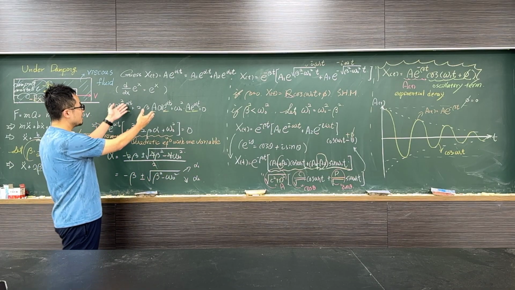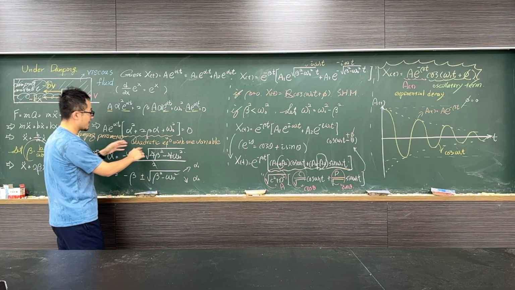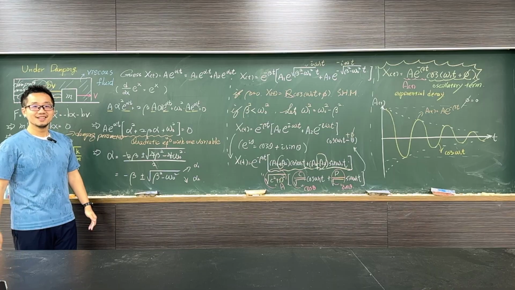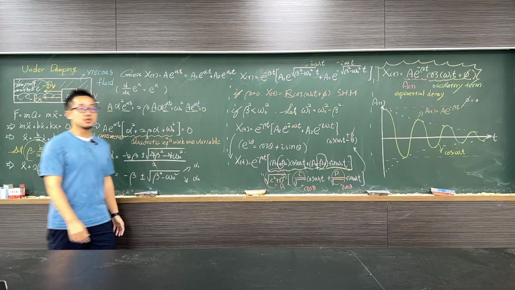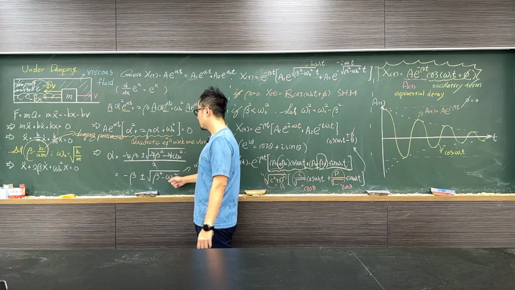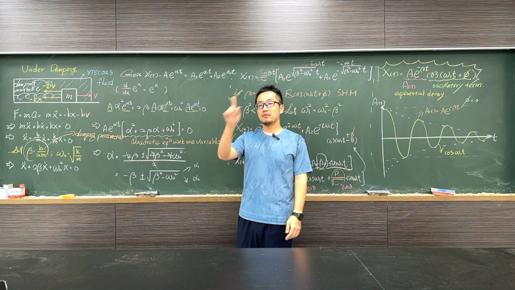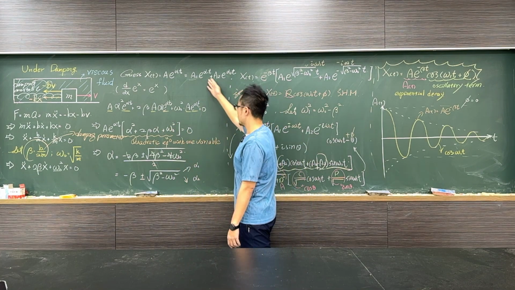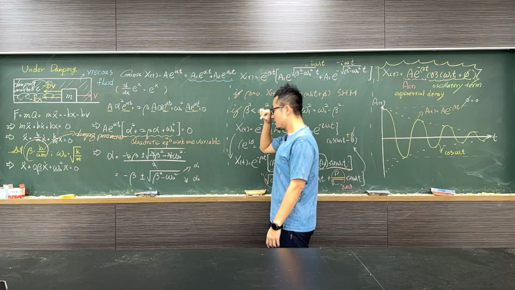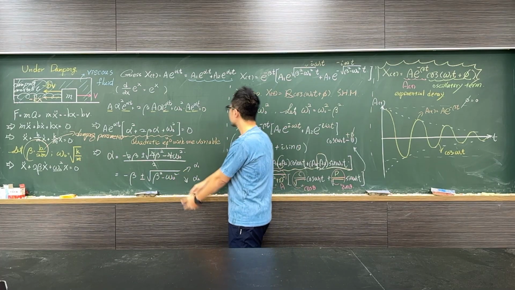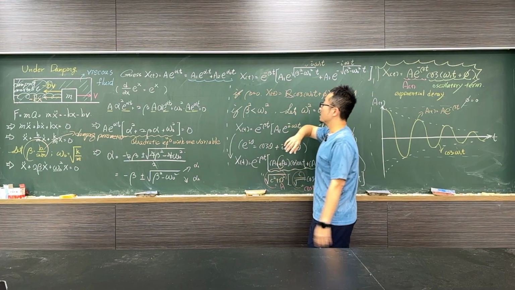You just simply plug it in and make sure you did not make any mistake, and finally you will get a quadratic equation with one variable. In my mother tongue, it's called 一元二次方程式, the quadratic equation with one variable. By using the formula, you can find the possible alpha, and the number is 2. You get alpha 1, you get alpha 2, and plug them in. This is your new solution. Since you know what alpha 1 and alpha 2 look like, you can plug them back into this final solution.